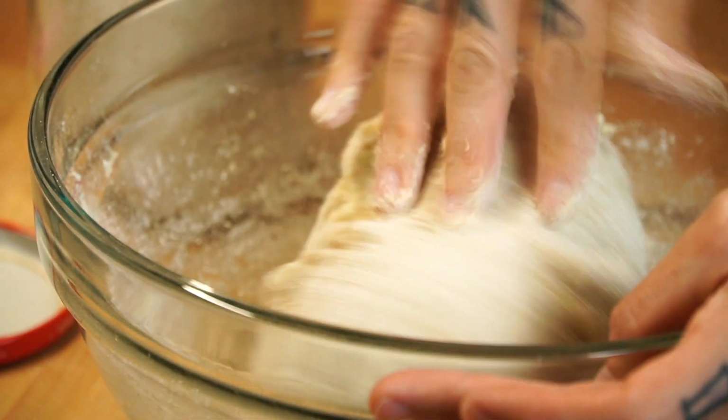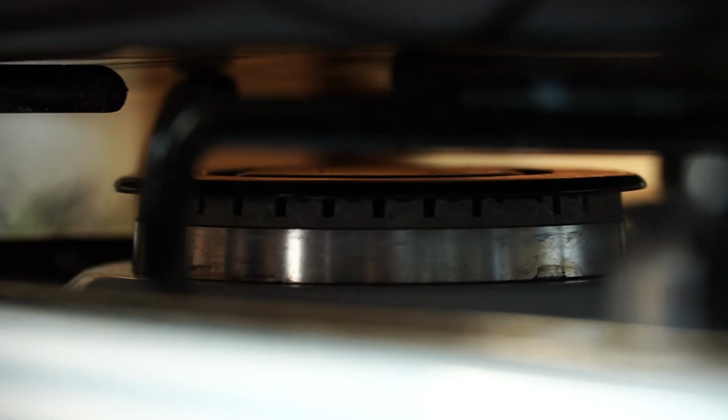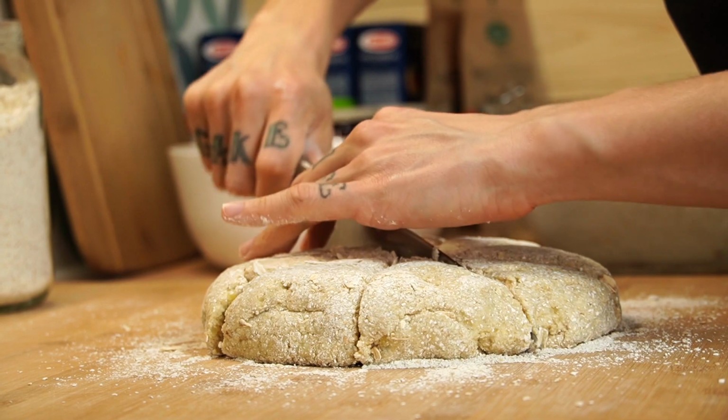It just smells like a French fry. Alright, that looks good to me. I think that was about 2 cups of oat flour. Now I'm gonna preheat the pan on a high heat for 5 minutes while we cut up the dough.